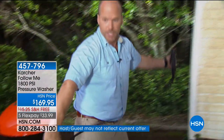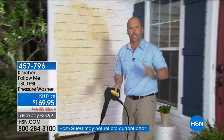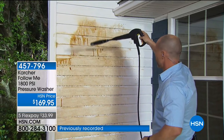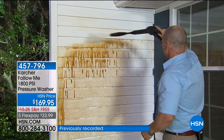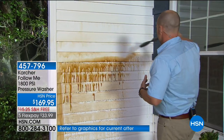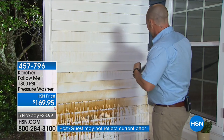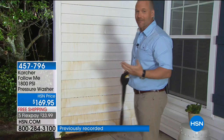Siding, take a look at the siding because, and here are those wheels, I'm gonna bring that right around here. Think about your siding, think about the side of the shed, the garage. You wanna get up high, you're not having to get on a ladder. All you do is point to where you wanna clean. You can see that all this dirt is just gonna start running off the siding because that's how simple, that's how easy it is. And I'm using one hand. There's not a lot of weight to this. There's not a lot of stress. So it's just so simple and so easy. I can actually have a cup of tea, or a coffee in one hand and do it on a nice Saturday morning or Sunday morning and just have fun. I love cleaning with this.